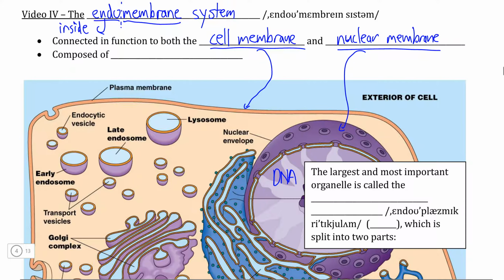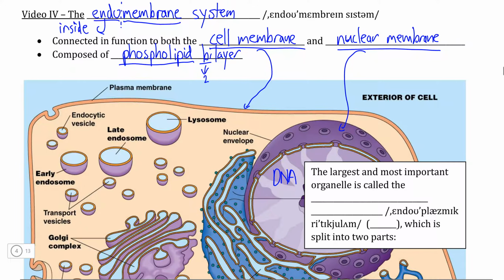Now, the other reason why the organelles of the endomembrane system connect to both the cell membrane and the nuclear membrane is actually in their chemical composition as well. All organelles of the endomembrane system are made of the same components, which are what we call a phospholipid bilayer. So a bilayer implies that there is a layer of two layers, in this case, of molecules that are called phospholipids, which is a modified type of fat that makes up the cell membrane, the nuclear membrane, and every other component of the endomembrane system.